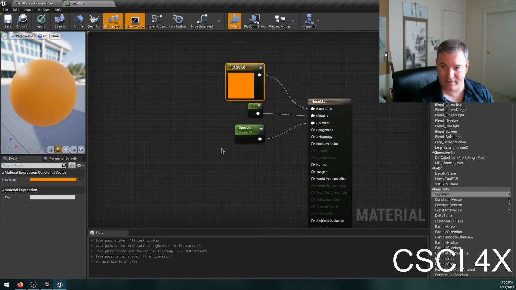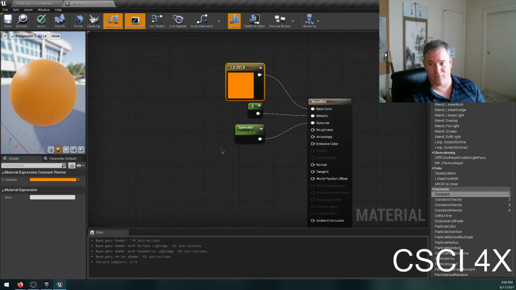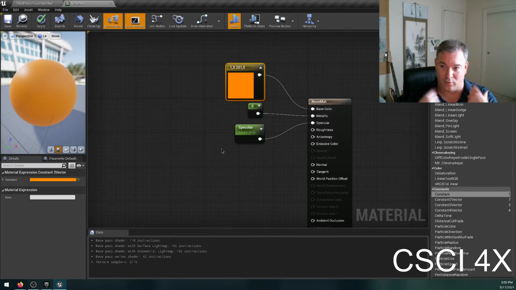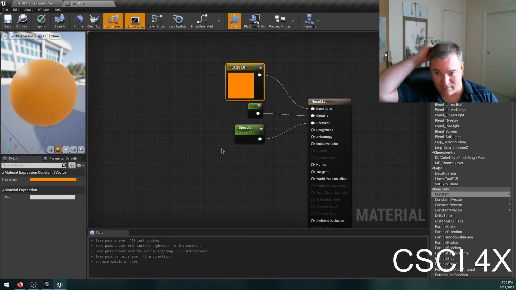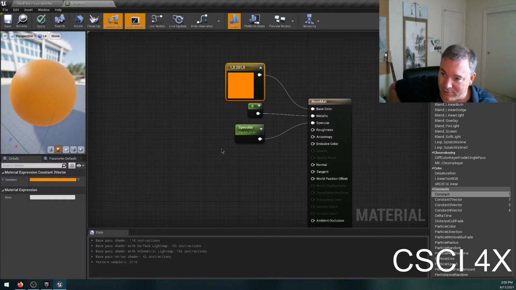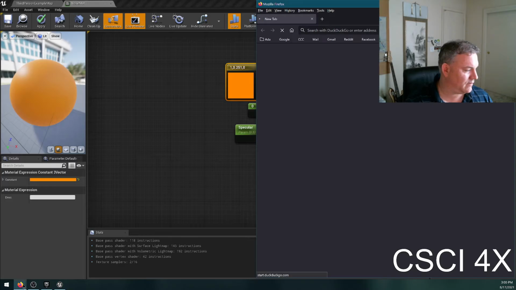PBR stands for physically based rendering. Physically based rendering means you provide the physical parameters of the substance, and then the game engine itself will render it in a realistic fashion. It's kind of cool. You just say, is something metallic, yes or no? You don't have to get into the equations of how much light reflects off, or how a metallic versus a plastic versus a quasi-metallic surface behaves. You don't have to do any of that. All you do as the material designer is say, is it metallic, yes or no? And then the game engine will figure out how to render it realistically, which is kind of cool. So, how shiny is a carrot? What do you guys think?